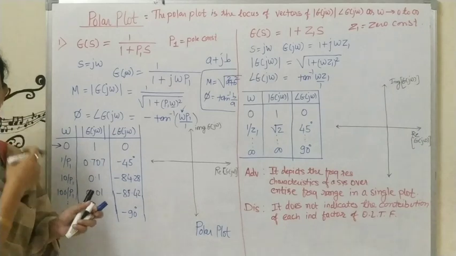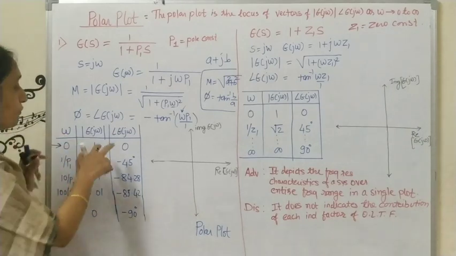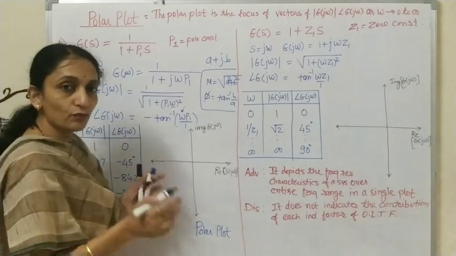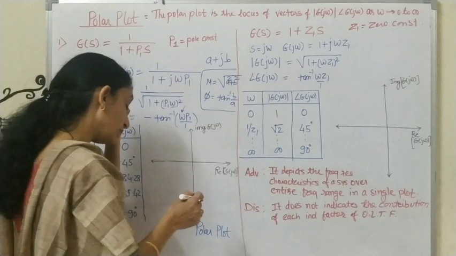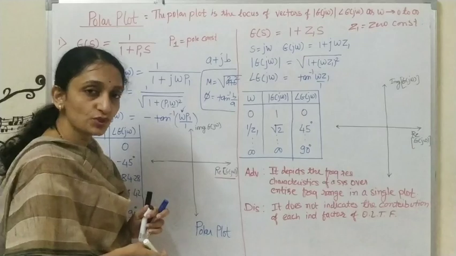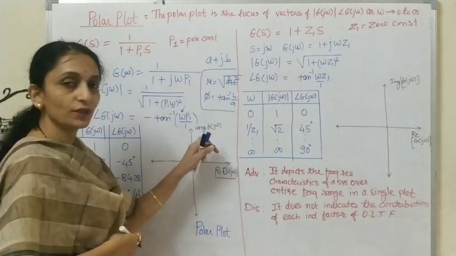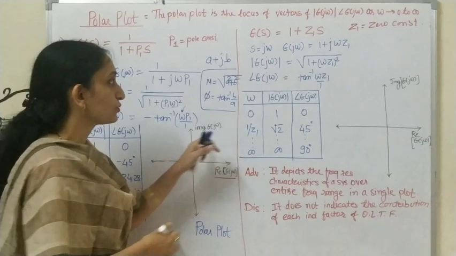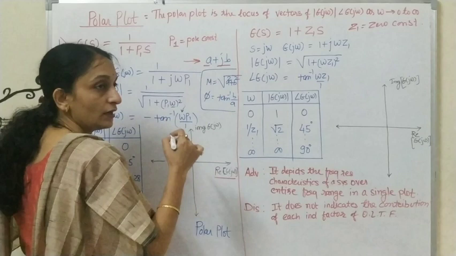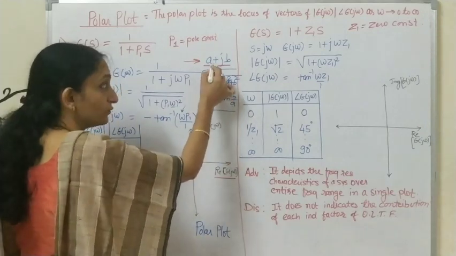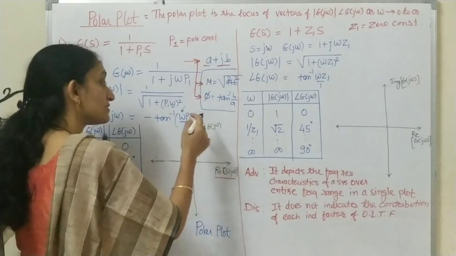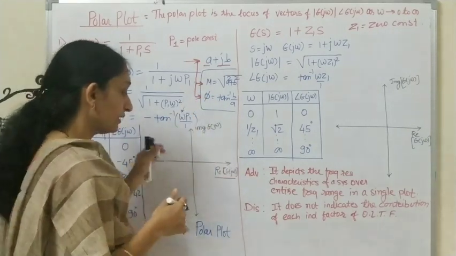Now the simple thing, you need to plot these two values by varying omega in polar plot. But what is polar plot? On x-axis we are showing real part of G of j omega, and on y-axis we are showing imaginary part of G of j omega. This is just like the rectangular form, a plus jb, real part, imaginary part. But when you take polar form, you convert this rectangular to polar. What you will get is m and phi. So this is magnitude and phi that we will plot in this polar plot.